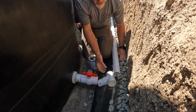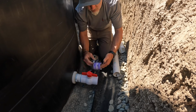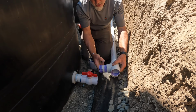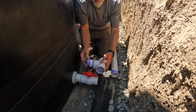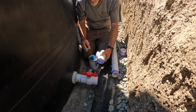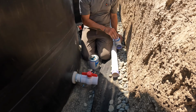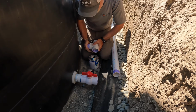Side is in. We will prime all this stuff. Testing. First, we're going to glue this in here. That way it's done and ready. And then we will glue this connection and this connection. I'll slide this on and then slide that up into the valve. Give it a little twist and let it dry.